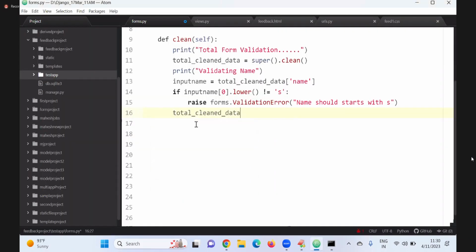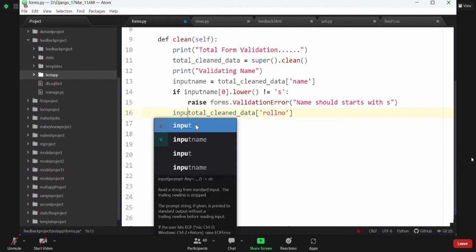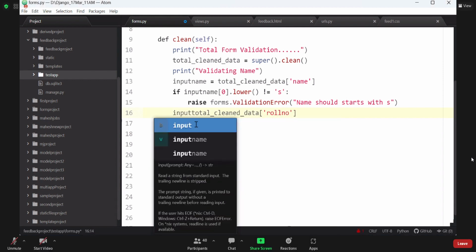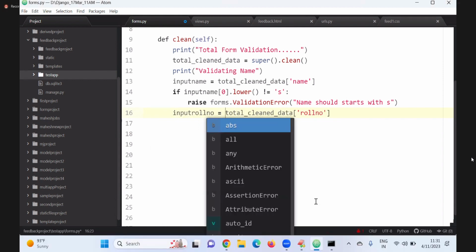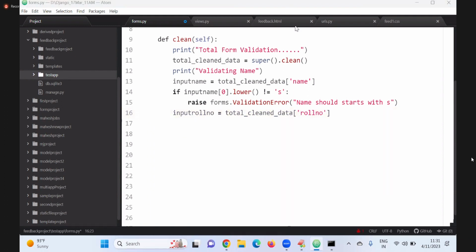Total underscore cleaned data. What is the value? Roll number. Input roll number. Roll number greater than 0. Okay.